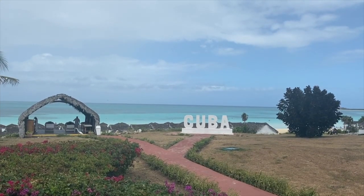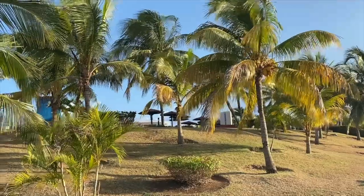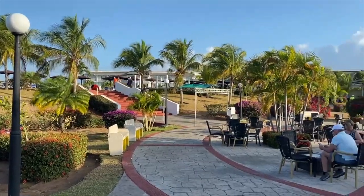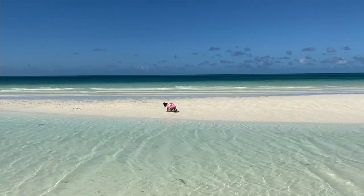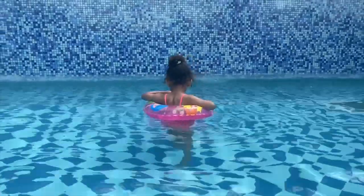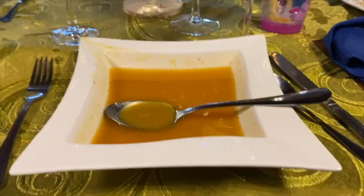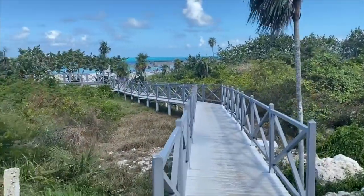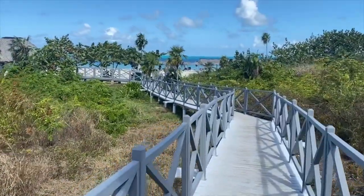Would I recommend this resort? I would. It was priced really well compared to other resorts and had a lot to offer — the food, the entertainment, the beach, and the pool. It was a perfect family vacation and it was not hard at all to fill the day. The food was plentiful and we loved the beach. We've stayed at a couple of resorts in Cuba before, including some other Memories resorts, and far and away this was the best dollar-for-dollar value we received.